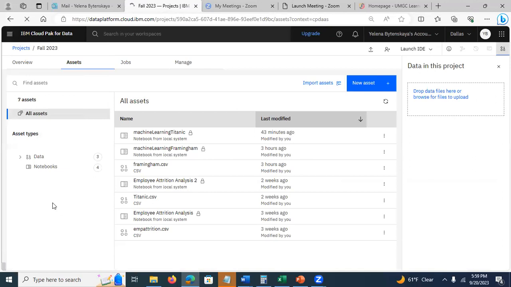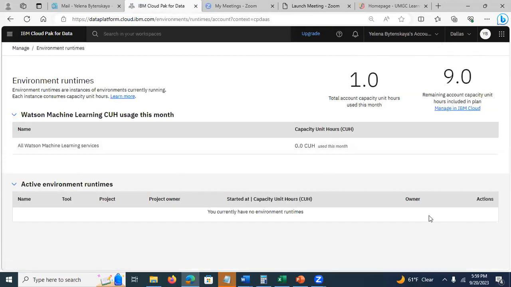Now, here, if I'm done, what I have to do, remember this. Remember, you have to go to the environment runtime and you have to stop it. See, I used 1 hour, which is okay. See, I still have my 9 hours. What's going to happen on September 30, very late at night, is this is going to be reset to 10, okay? But remember, this counter is going up. It keeps on running. In this case, Spark; next assignment, RStudio; my counter is going to be going up.